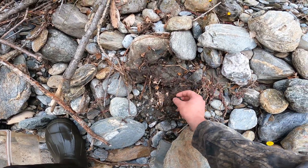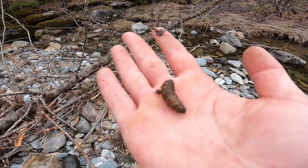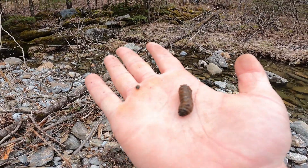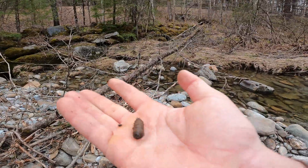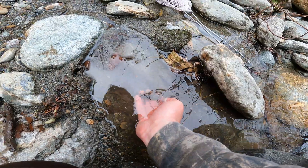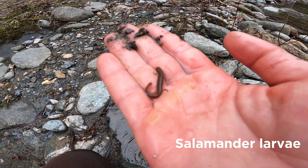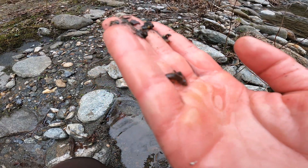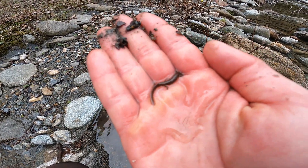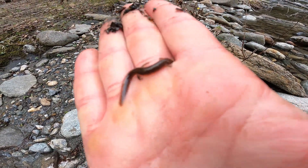Oh look at that, another one of these guys. I don't know what that is - some kind of an aquatic insect, something wild looking. Look at that little aquatic salamander - might be a two-line, maybe a dusky. This is the aquatic stage; you can see the tail is a little bit flatter and it's still got some gills on it too. It's living in this little pool.